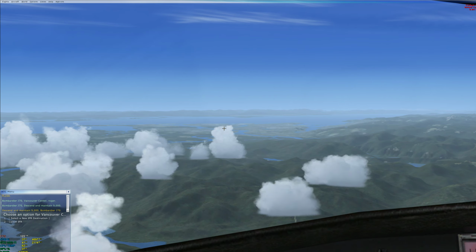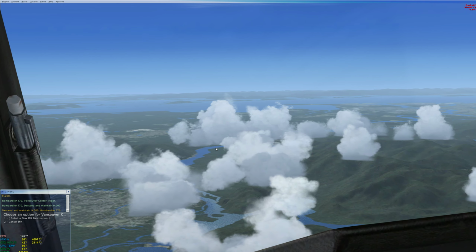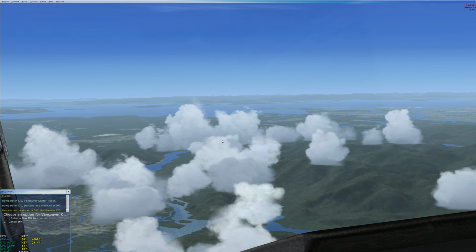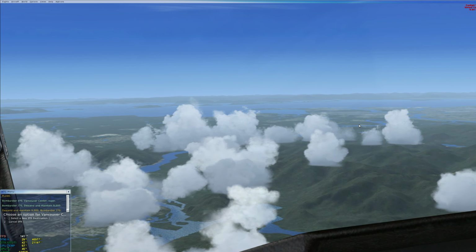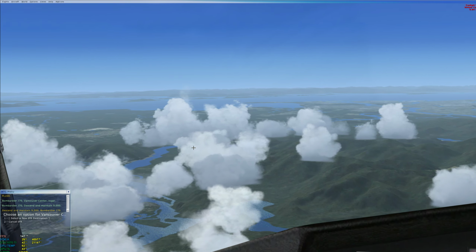Vancouver in the distance there, the airport's over here somewhere. I live somewhere around here, right on the edge of the river there.